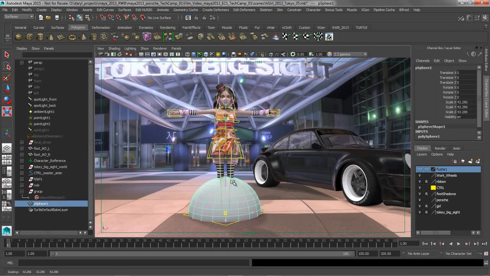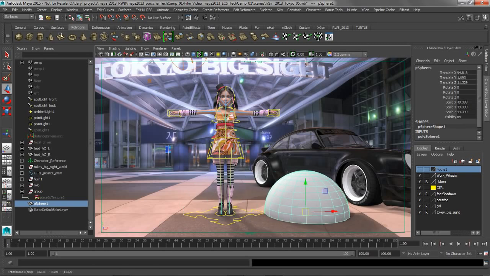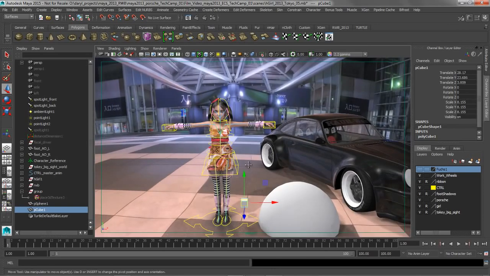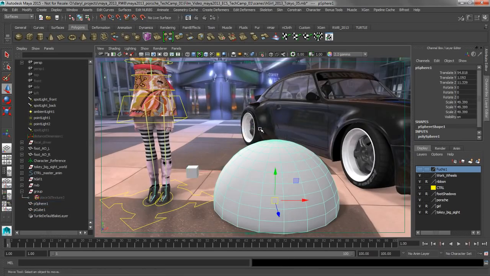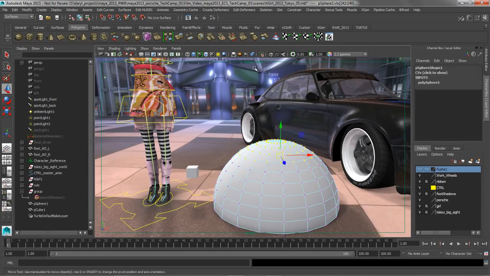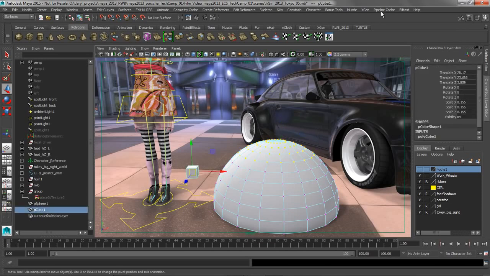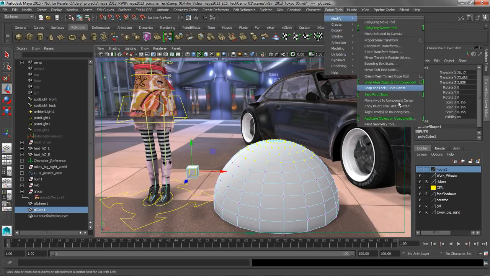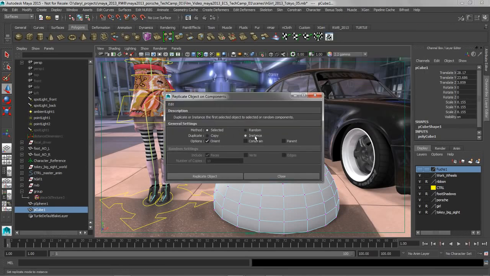Let's just go ahead and increase the size of this sphere, and just to show what Replicate Objects does, I'll get a little polygon cube or something, really simple stuff, right? We'll grab these verts up here, and then we'll add to our selection the object that we want to replicate, and we'll just say Bonus Tools, Modify, Replicate Objects on Components. We'll do instances. We'll have a line to them.